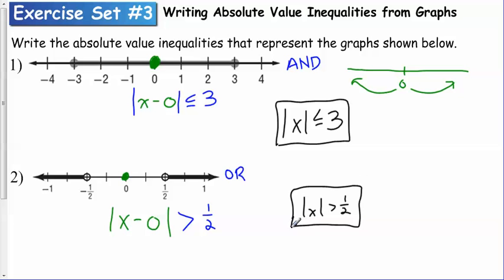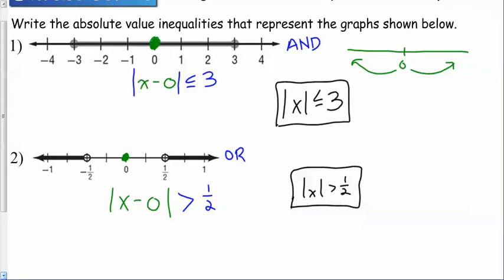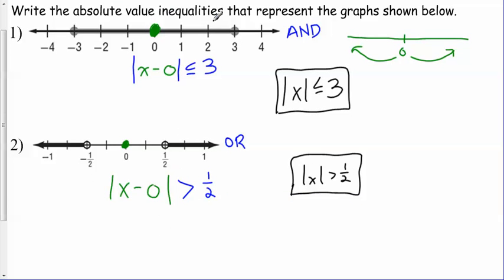So what's the theme? What is the general setup in all these problems? When you're trying to create an absolute value inequality from the graphs, what you do is you take the absolute value of x minus your middle. You determine which symbol it is going to be based off of, is it an and or is it an or? And then you use the distance. How far from the middle until your point. That sets up your absolute value inequality every single time.